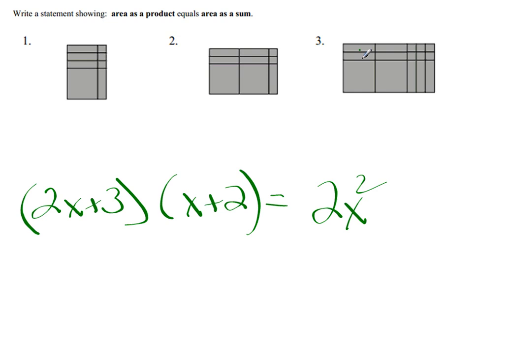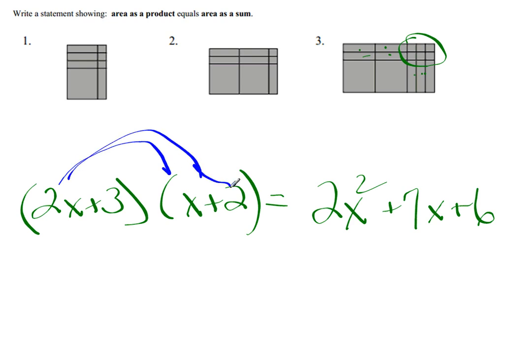I have 1, 2, 3, 4, 5, 6, 7 x tiles, and then I have these 6 unit tiles. In other words, and you guys already know this, if I did this multiplying, this times this times this, times that, this times that, this times that, I combine all my stuff, I'm going to get this as an answer. It physically makes this rectangle.